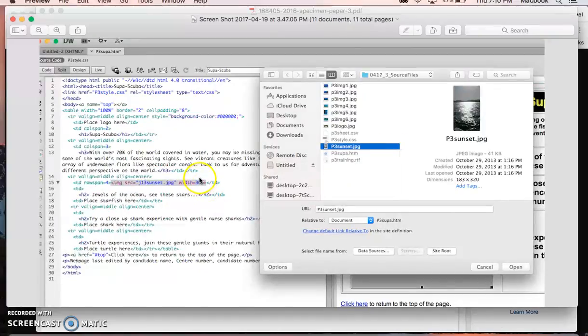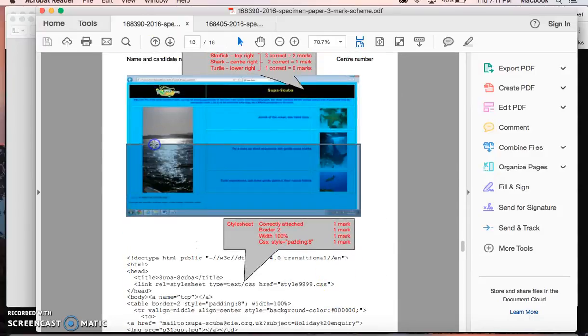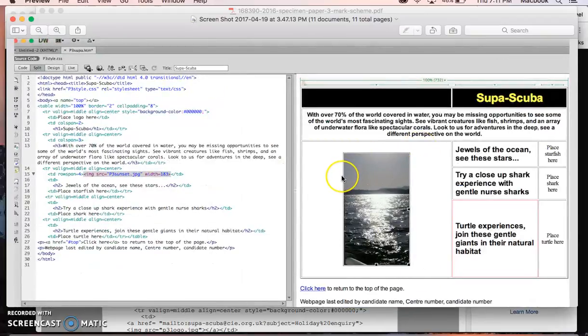I noticed on one of yours, the main picture. I'll go back to the mark scheme. So the main picture was missing. The link there was missing. Well, if it happens, if the picture isn't there when it should be, just click on the picture. That's all I did, and just select that picture again, and that just fixed it.